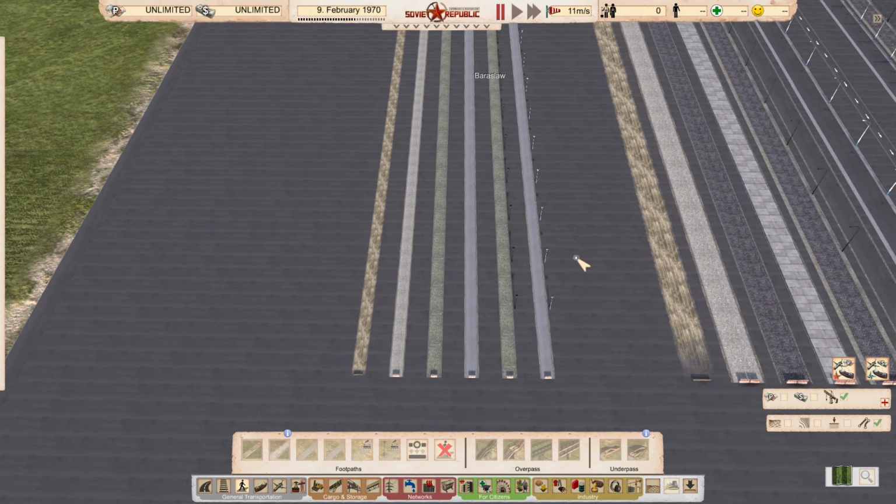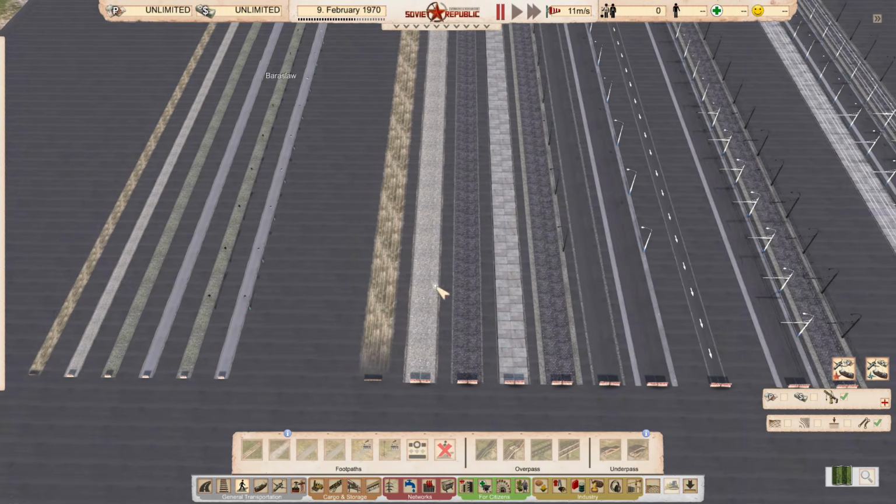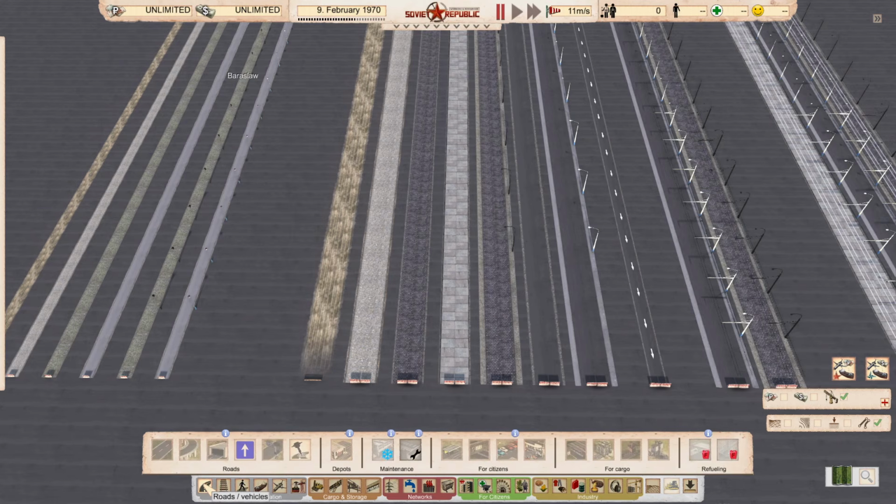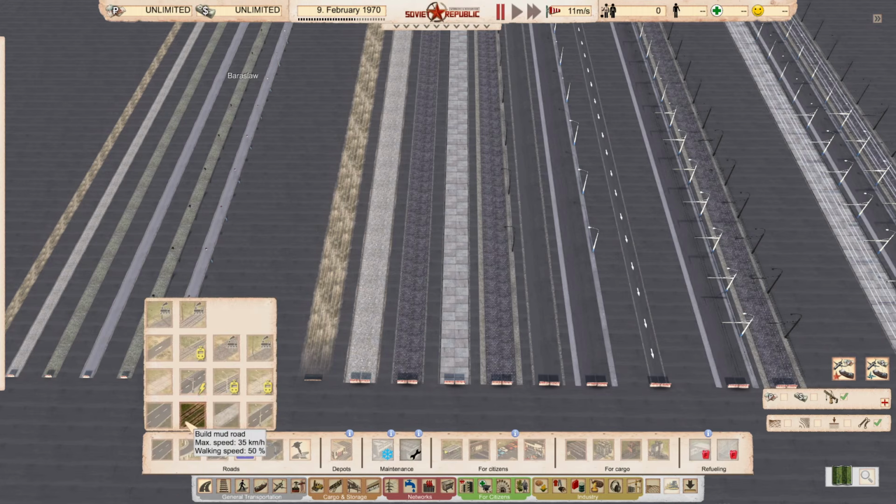Now let's move on to roads. So the types of roads, and these are all done by speed. They can be found right here under Roads/Vehicles on your first tab. So the first one we have is the mud road, and it has a maximum speed of 35 kilometers an hour. It does have a walking speed of 50 kilometers, but I would advise you to ignore walking speeds on roads. While your pedestrians can walk on roads, footpaths are much, much better.